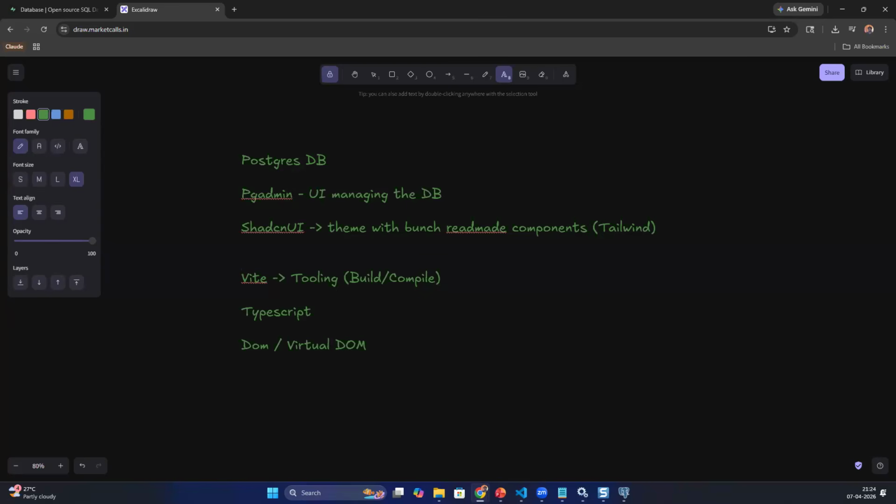OpenAlgo uses Python Flask, whereas OpenBull is going to use FastAPI. OpenAlgo uses React; here also we're going to use React. OpenAlgo uses shadcn/ui; here also we're going to use shadcn/ui. So a lot of commonalities, but the purpose is completely different.